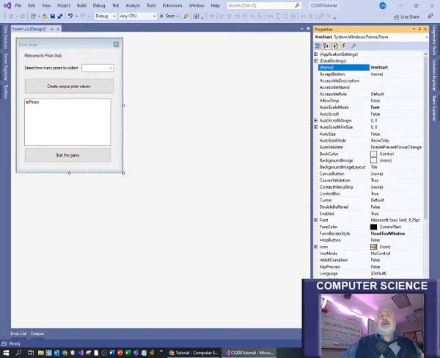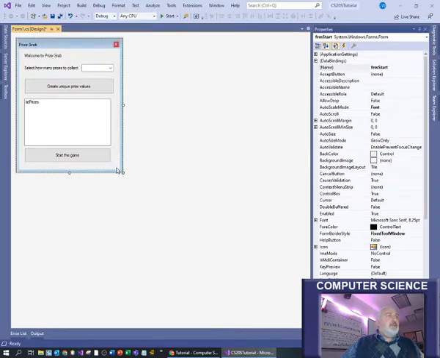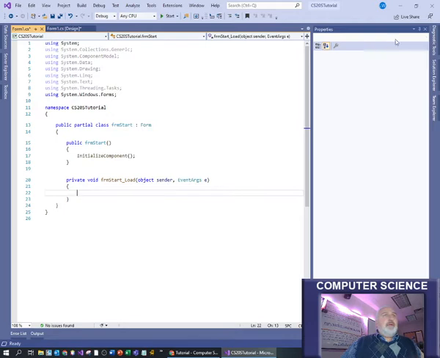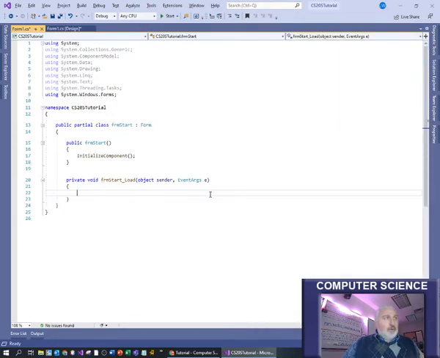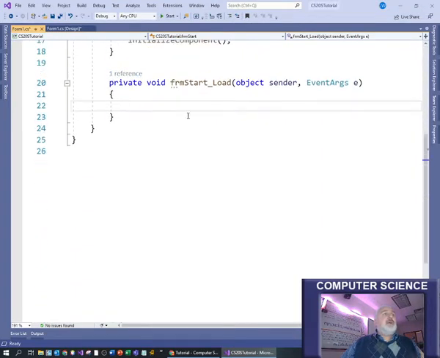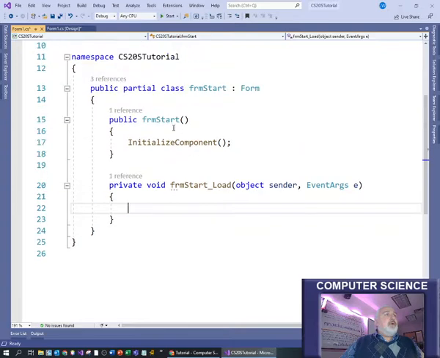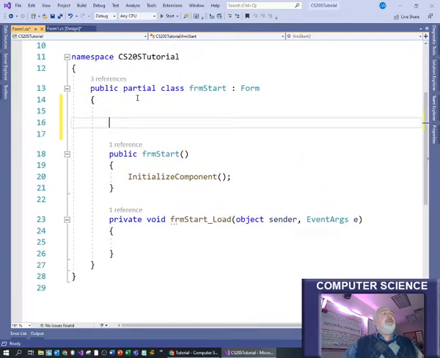Now it's time to start coding form 1. Okay, I'm actually going to start with form load. So I'm going to find that empty spot on the form. Usually down at the bottom is the best place to start. I'm going to double click it, which should jump me right to the code for form load. We learned about form load in the conditional statements unit, but just a reminder, that's what it is when the form first starts. Before I write any code for form load, I'm going to go up to under the words public partial class, and here I'm going to create my global variables.